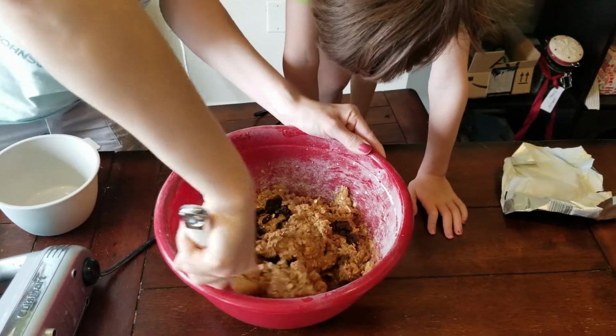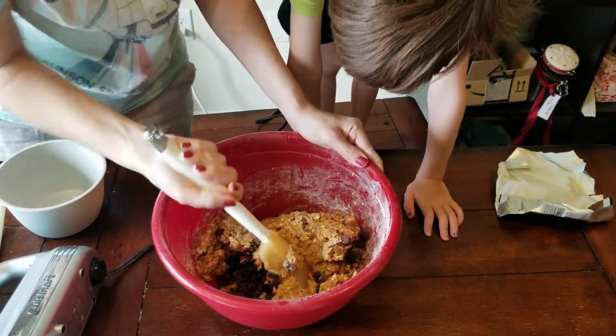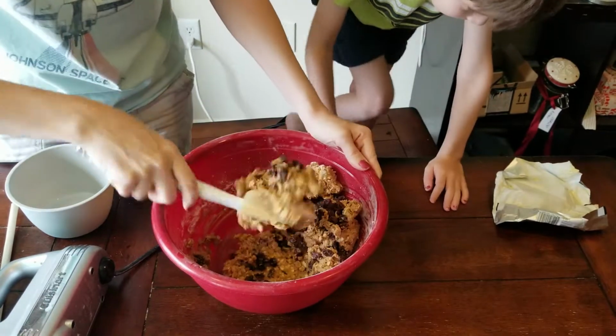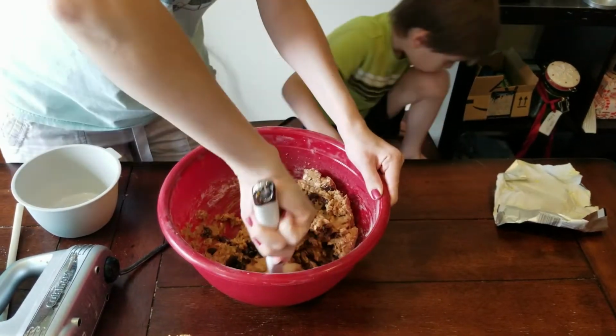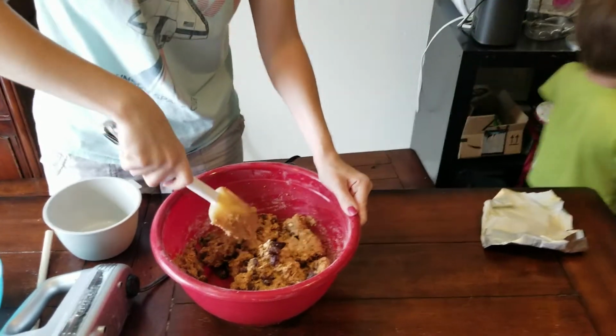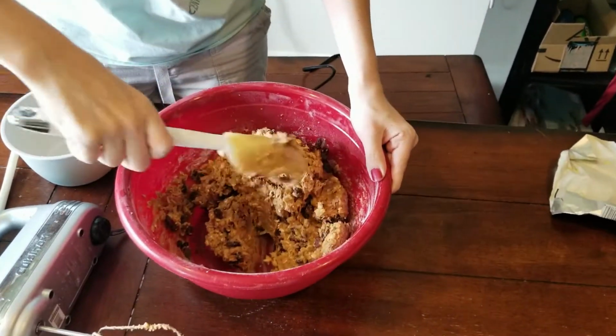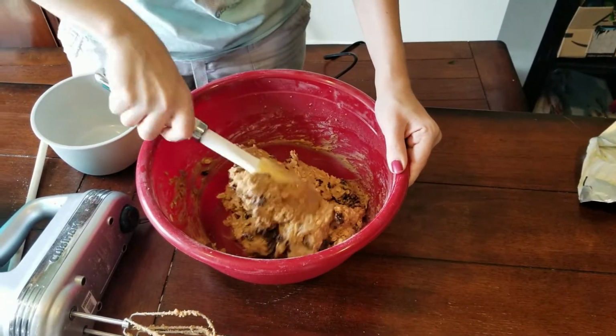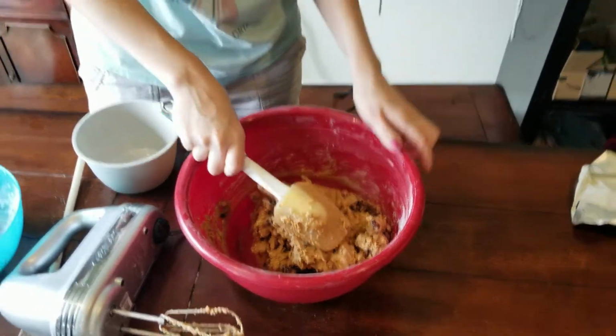Fold. Fold. Like this. See? So you are going to have parts of your dough where we're going to have parts of your dough where there aren't a lot of raisins and other parts where there's a ton of raisins. But that's okay. That's kind of the fun of oatmeal raisin cookies. You never know exactly what you're going to get in every bite.